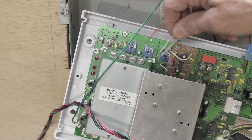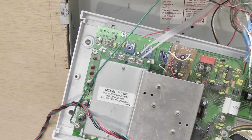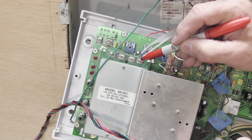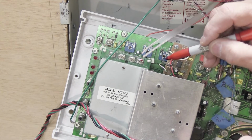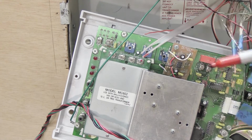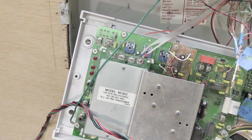When it comes time to reconnect these, you reconnect them ideally in the way that they were connected in the first place. Good way to do this, to remember that's easy, is this is where your red Sharpie comes into play. You take your red Sharpie and you can put a little bit of red on this screw, and then you put a little bit of red on this lead of the antenna, so when you go to reconnect it, you know red goes to red. See how simple that is?